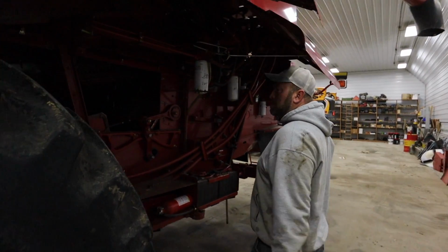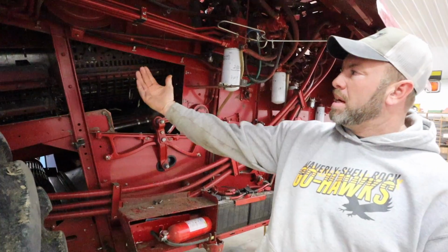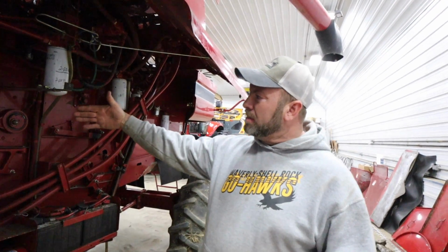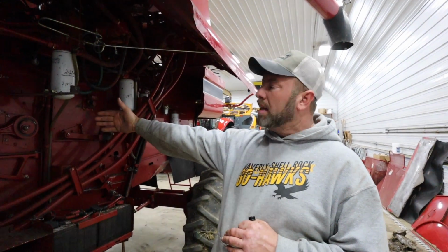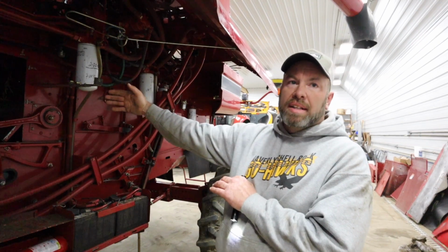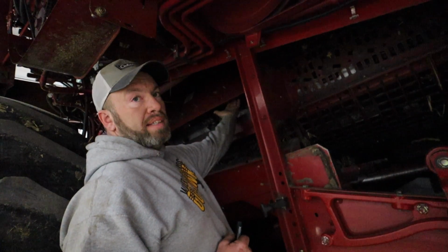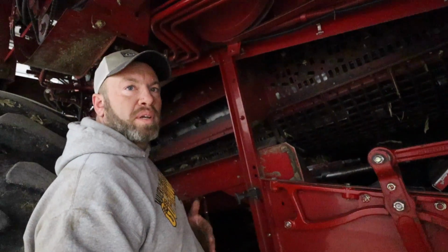And then we gotta adjust the pinch point on your concaves. They're too close to the rasp bars on this side. It determines where the corn's gonna fall down on your auger bed and then how it loads the sieves. These tend to load the sieves hard on the right hand side, and we wanna move it as much to the center as we possibly can. And right now it must be overloading the right hand side. When this is up, there's quite a gap between the concaves and the cage. So we're gonna adjust that. We'll slide it this way. I'm not sure how it got out of adjustment or what.